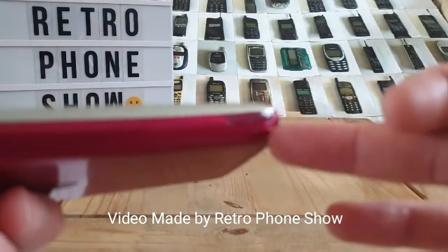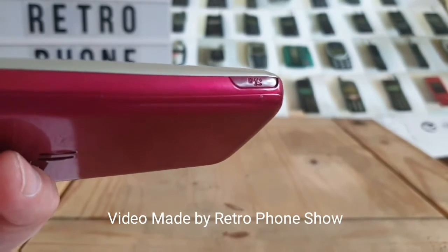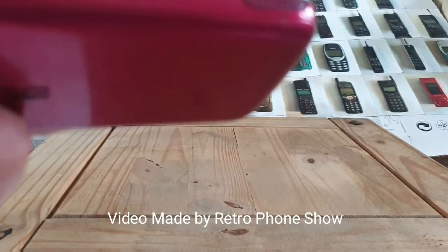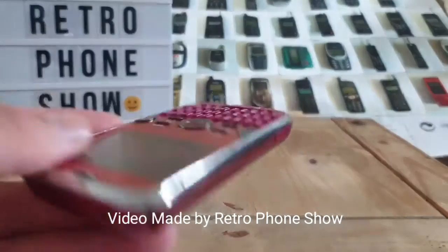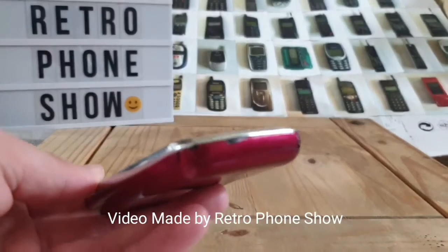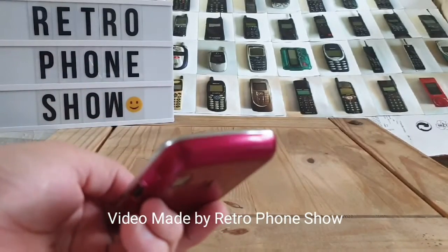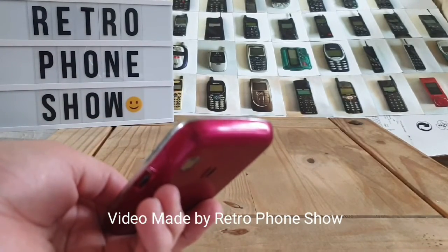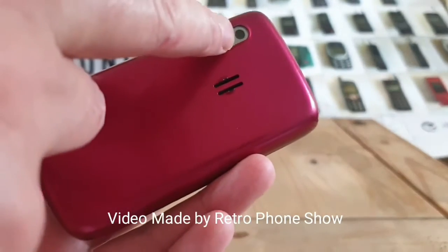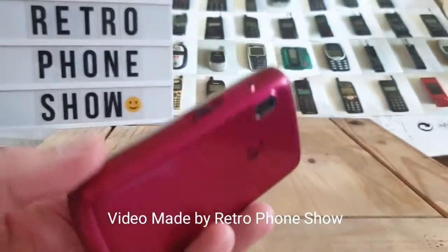the memory card slot, where the micro SD card goes. You have the bottom, and obviously the top. Then on the back, we have the camera and that thing there.